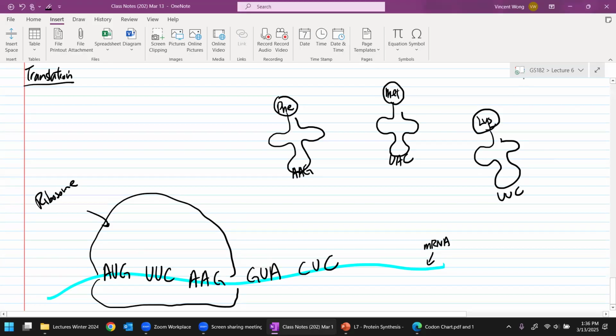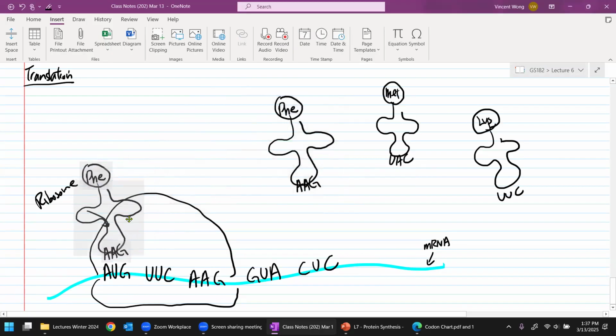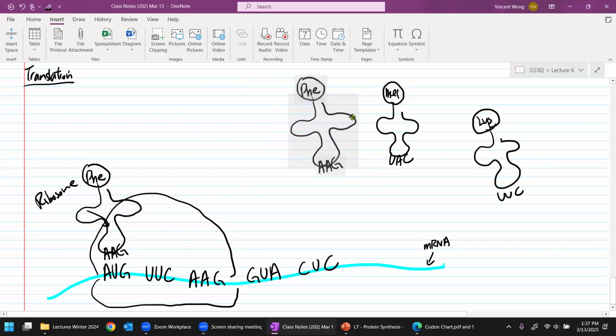Okay. So that's what happened. This is the ribosome, and the ribosome actually has like 3 slots in it, okay? I'm not going to draw it, it's too confusing. And you don't have to draw this because I'm going to be moving things. But watch. We have the ribosome, we have the mRNA, and then let's say we want to build the first amino acid, right? So this guy's going to come and he's trying to fit in. Is it going to fit? No, it's not going to fit, so it's going to move away, okay?